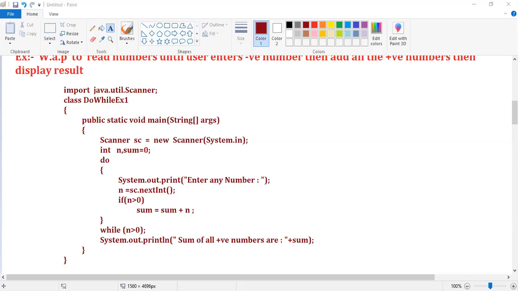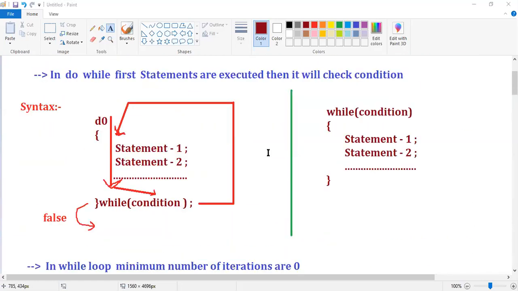Already I explained the flow, right? This is the flow. First control comes to the do while loop, then statement 1, statement 2 are all executed, then control comes to the condition. Once the condition is true, then again back to the do while loop, execute.